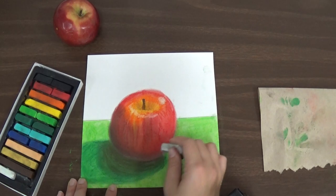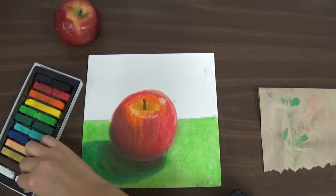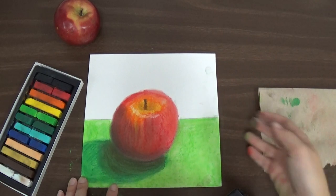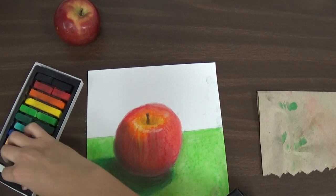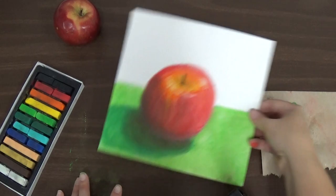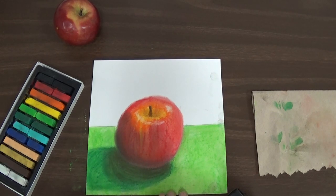There's a highlight over here, but then there's also going to be a little bit that comes over on this side too because my light is coming from up here — it hits this side and a little bit of this side. So I can add a little bit of white on this side to make some highlights too. Even on this edge here it's going to be lighter than over here. I'm going to use one of my clean fingers to blend that in a little bit so that this side of my apple is lighter than the other side. When I blended that, I kind of blended in my highlight, so I'm going to add that highlight back in there to make sure it's a nice bright highlight. So now you have a beautiful apple and a beautiful shadow. Great job, third graders!